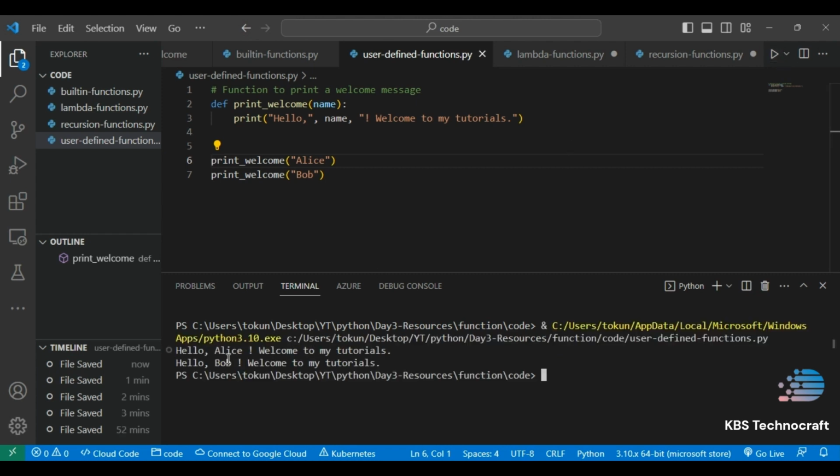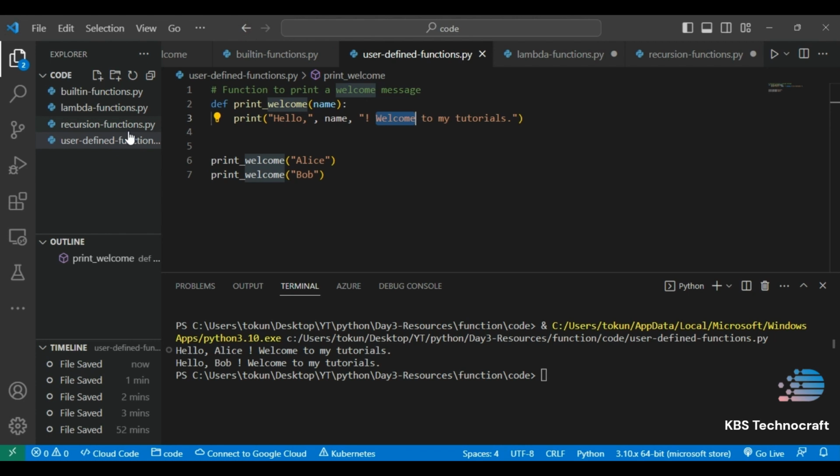So let me run it here. If you see, hello, Alice, welcome to my tutorial. Hello, Bob, welcome to my tutorial. So these functions are very simple one-line statements where we are concatenating hello, name, and predefined text to the name which is passed in this particular function, and we are getting it displayed. So these are user-defined functions.